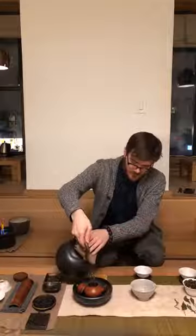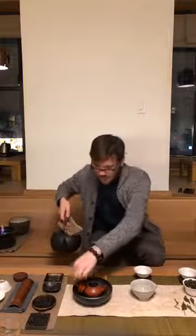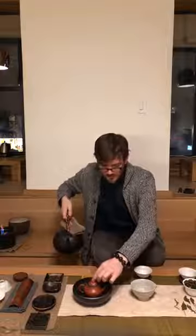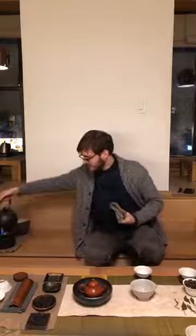Yep, so Tiěguānyīn means iron bodhisattva. Sounds like an awesome name for a hairband, but at the same time, you're right. When we think of really strong iron and that sort of ferrous quality to it, like if you've ever made tea using an iron pot, or made food with an iron skillet, it imparts a flavor. It's this very kind of almost fire forward, slightly charcoaly, but also slightly metallic note. And that's what you're finding in here. There's an elemental quality to this that I think is not in modern Tiěguānyīn, and it's a shame.